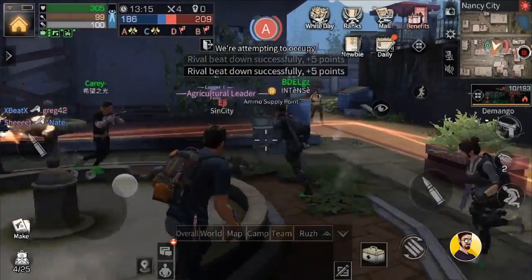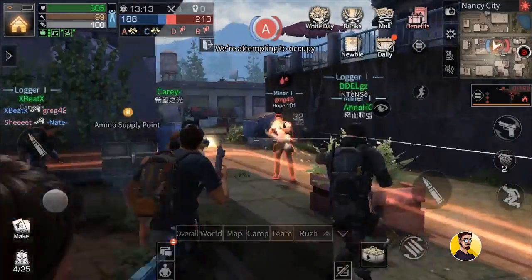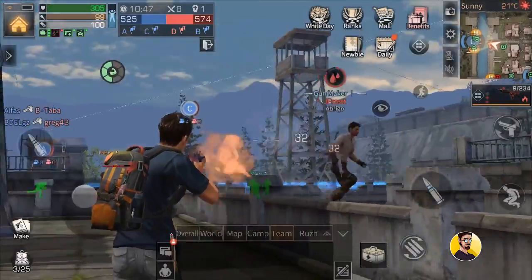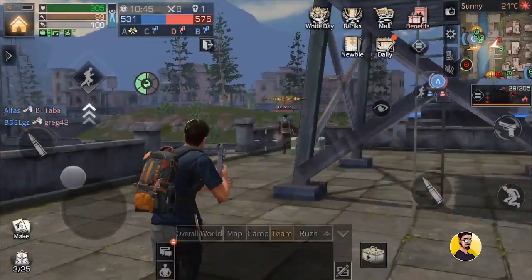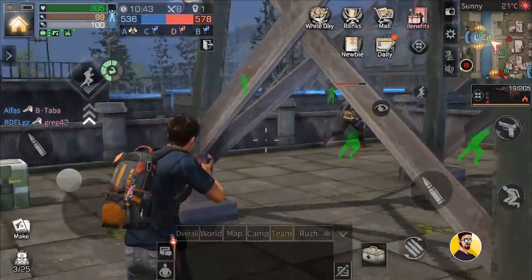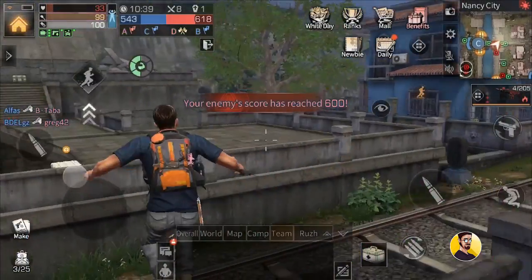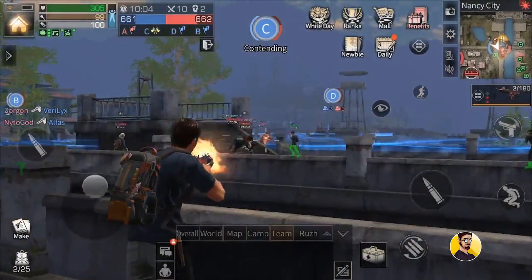What you have to do in those matches is quite easy. You will have to fight against another team for 4 different zones. You will get points by killing other players as well as controlling the zones. Drill points can be earned by just playing the matches. You will earn more points if you get the victory.